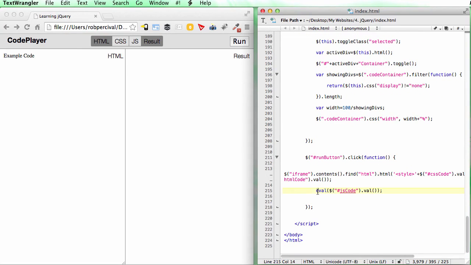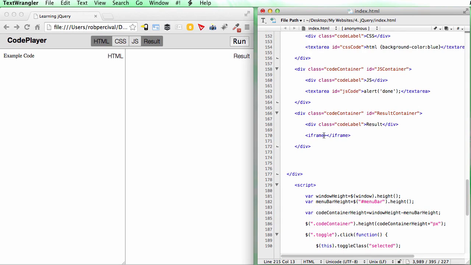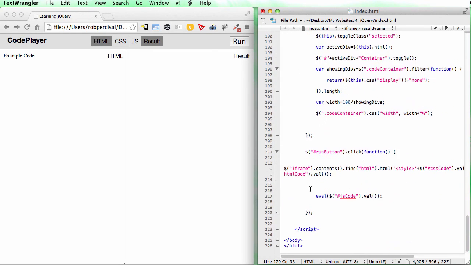And to do that, I need to actually use good old JavaScript to select my iframe. So I'm going to need an ID for the iframe. We'll call it result frame. And then we use document.getElementById. Remember that?